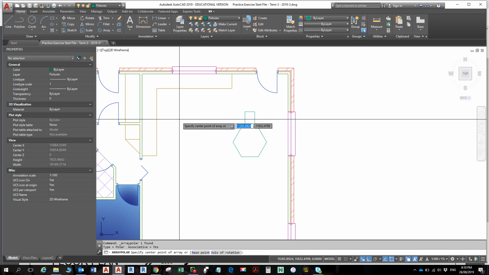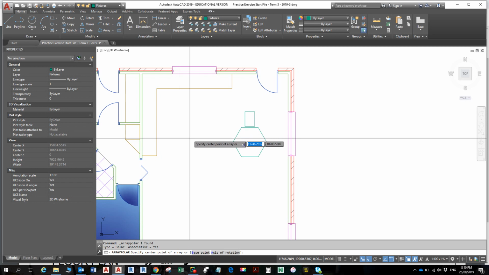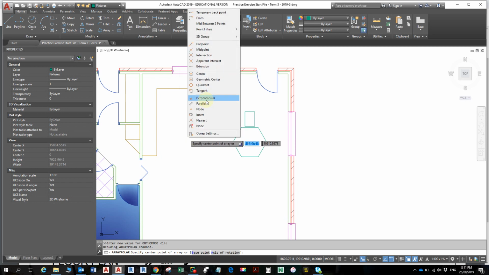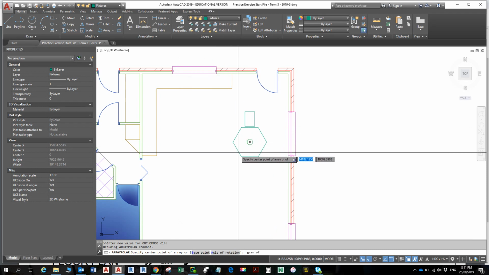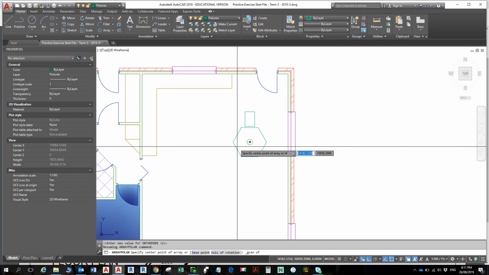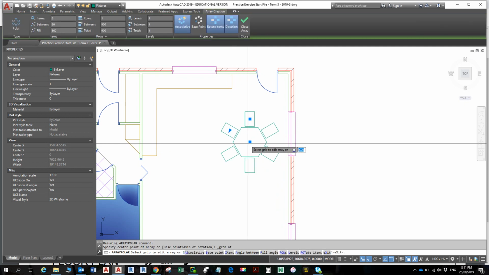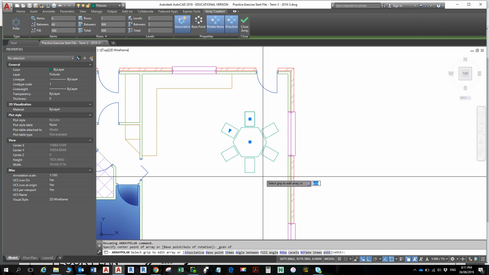And it says here, where's the center point? I'm glad I told you how to find it before because now we're going to use that. The center point of that polygon is shift right click, as we all unanimously decided, the geometric center of this. So you have to just go on the perimeter of that and click on it. And that's, oh, well, there you go. That's what I wanted. It worked.